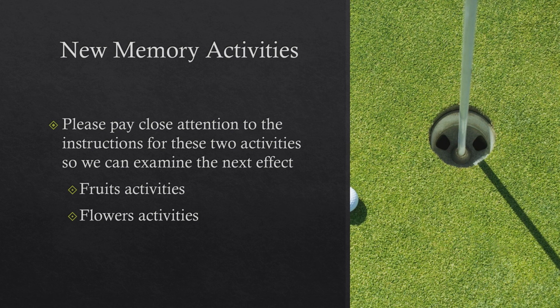So I'm going to read you a list of, as you've probably guessed, fruits. And after you're done hearing the list of fruits and trying to remember it just like you did in the previous activities, don't write anything down. Just wait for me to give you a second set of instructions. We can go from there off that second set of instructions, but it's really important that you keep in mind that you're not writing anything down until we're through with the entirety of this first activity. So let's get ourselves situated, ready, and I'll start reading the list in just a second here.